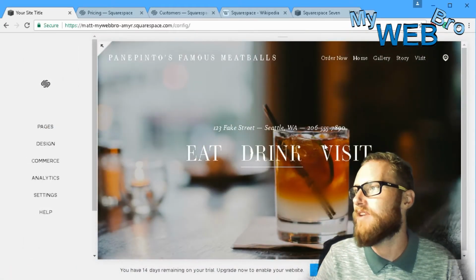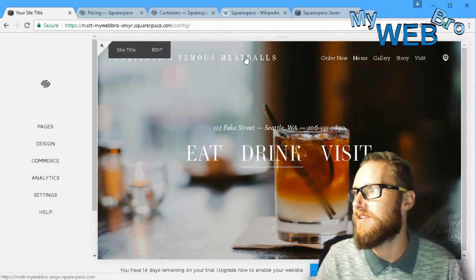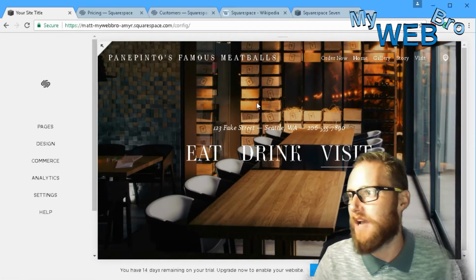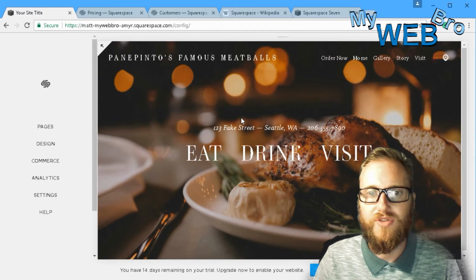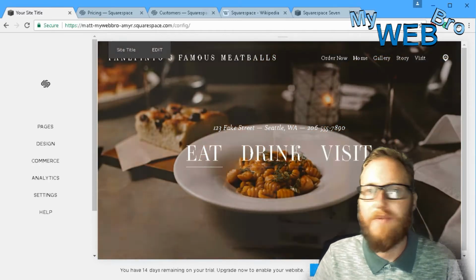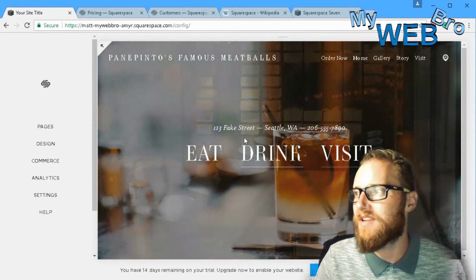And we're right in there. We're looking right at the theme that we chose. It's already given us the title. It needs a logo. It needs all kinds of stuff, but that's going to be done by a professional usually. So let's go ahead and talk about, we talked about the templates there.